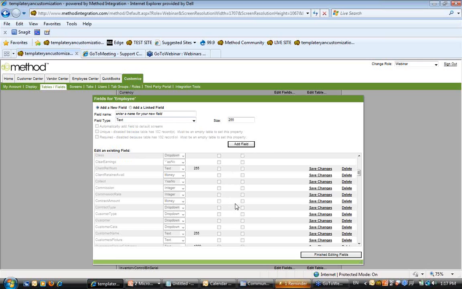So that's the first most important step. Once that's there, we now have a place to look to figure out this commission, this person makes X amount. So next step would be to add that commission field to the employee screen so that we can actually enter in a value for it.